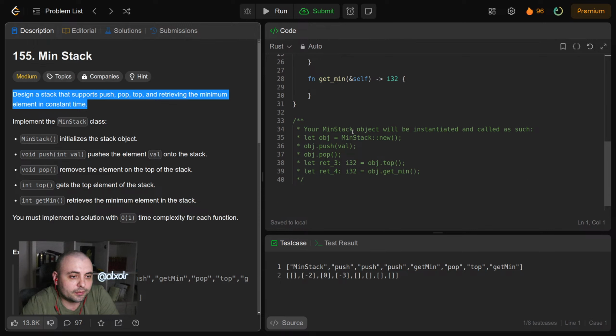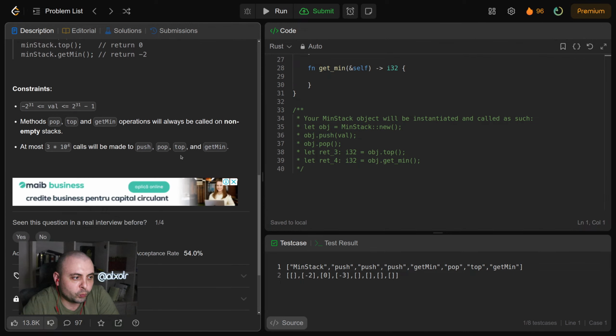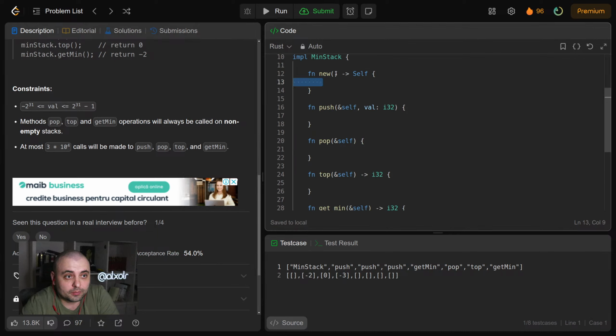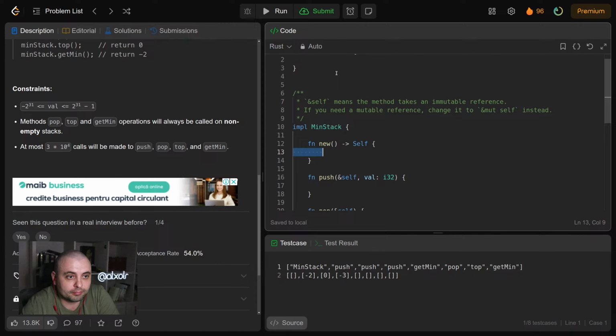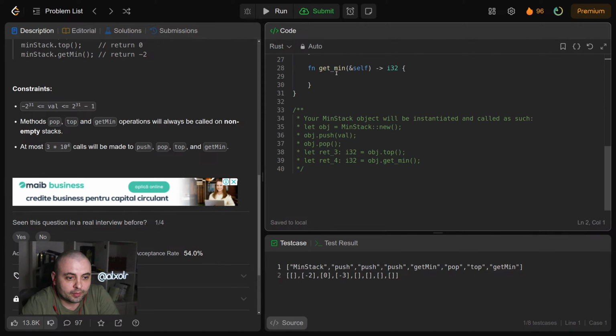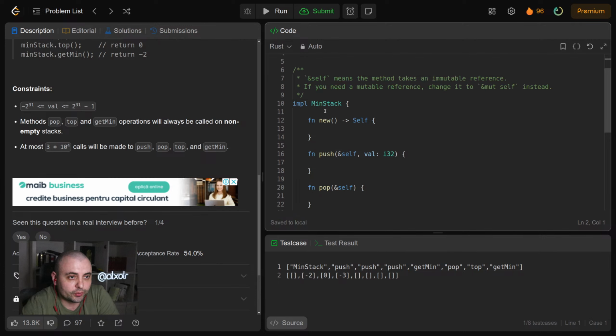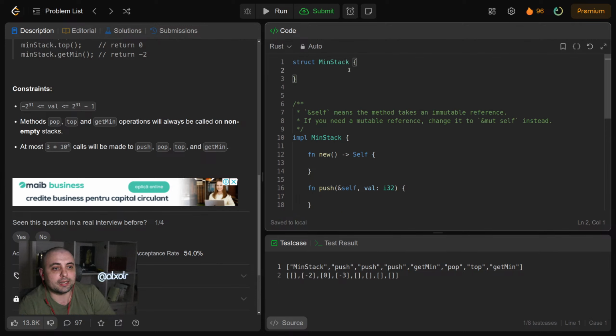Hmm. I guess what we can do is, for the stack itself, I'll be using a vec. Yeah, we'll need to do it like this.